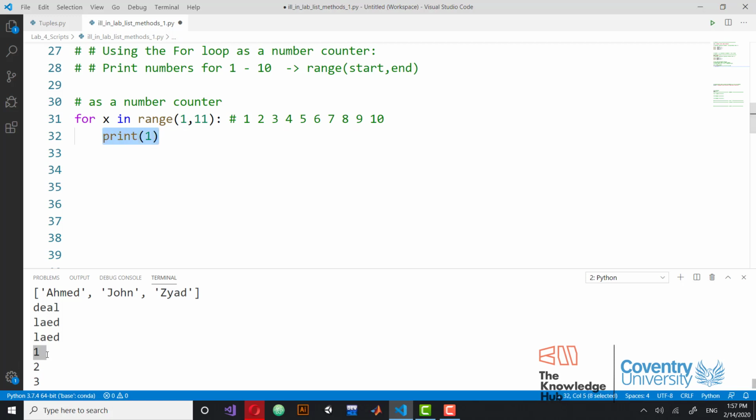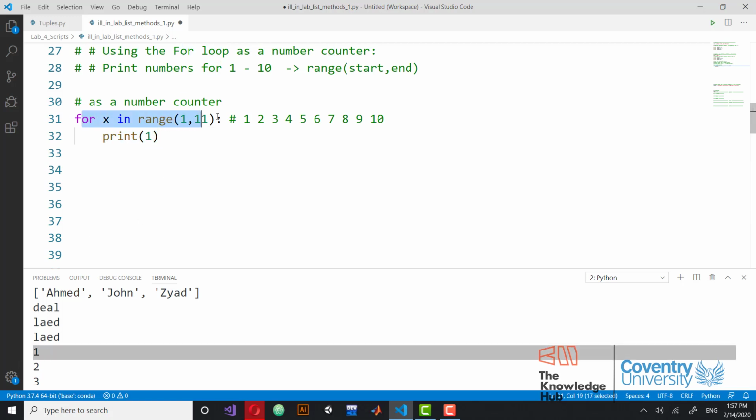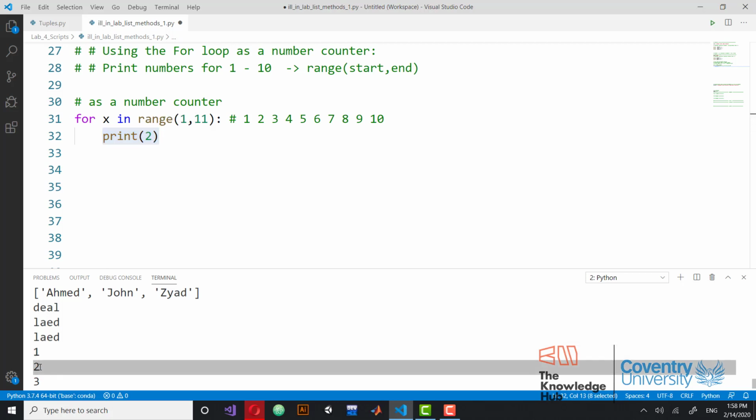So after the first print, which is the 1, the control is back to the header of the loop, and Python checks. Now we have the second iteration where x is going to be 2, so x is updated to be 2. Python goes into the for loop block and prints x when it's 2. So you have this 2 printed inside the terminal. Python finishes this print function and goes to the next line. It finds that there are no next lines, so it goes back to the header of the loop and asks itself, did we reach the end? Did we reach the last iteration? And definitely, the end is not reached.